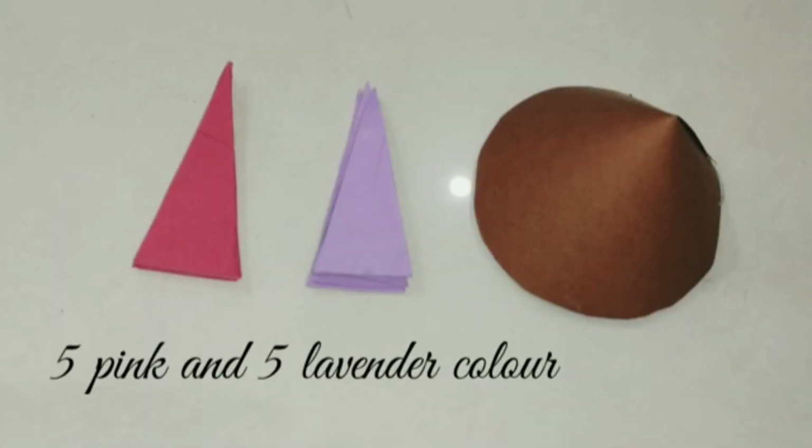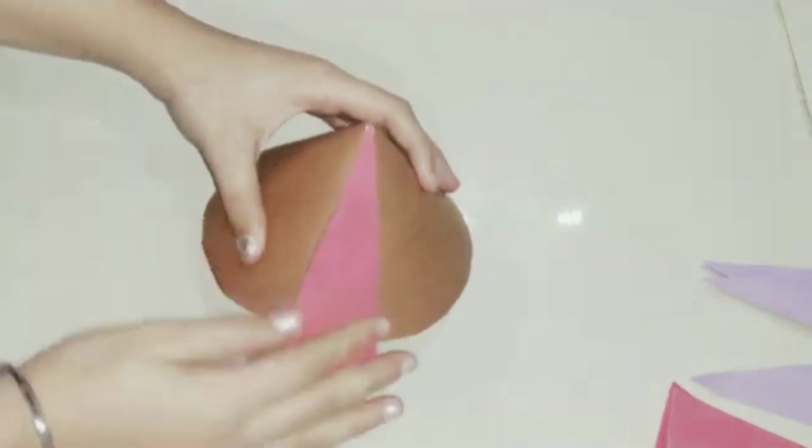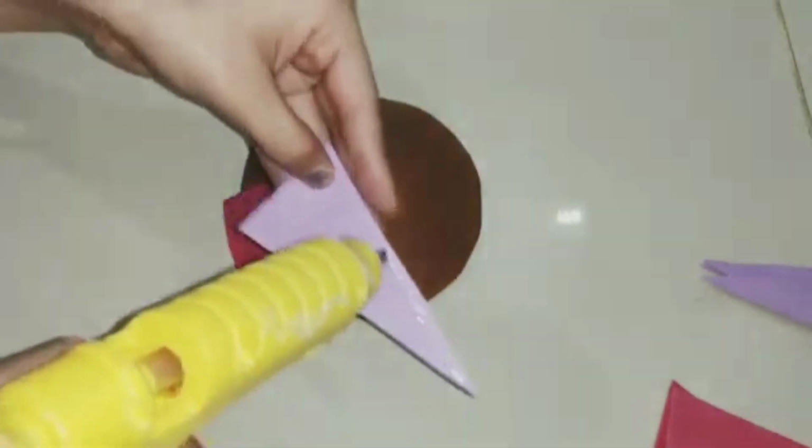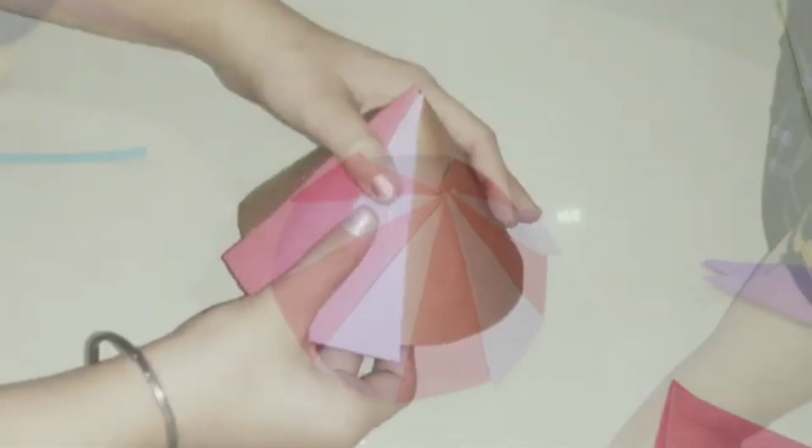Here we have taken 5 pink and 5 lavender. You can choose any color you want to. Stick these all together and we are going to cut the excess foam sheet off it using scissors.